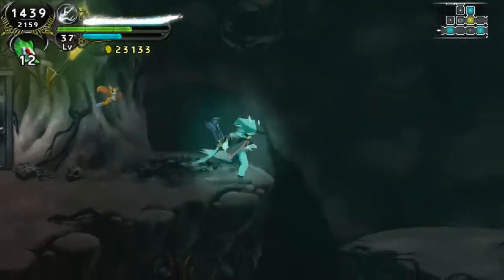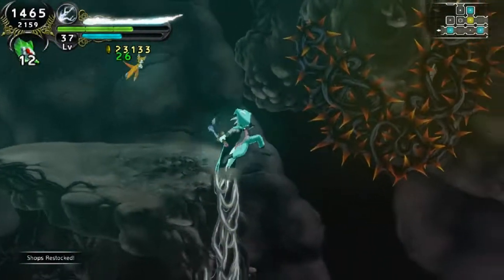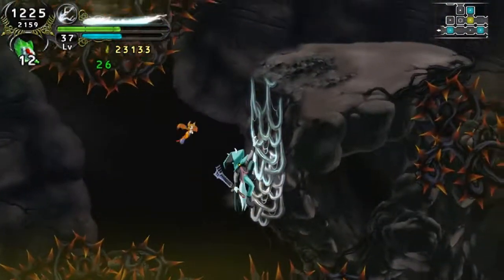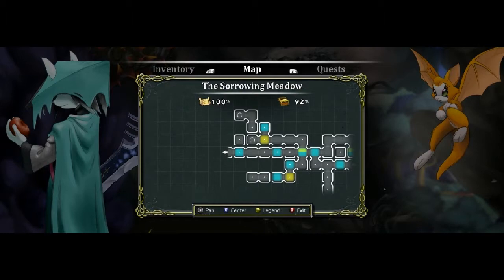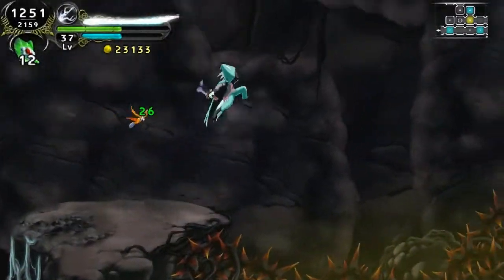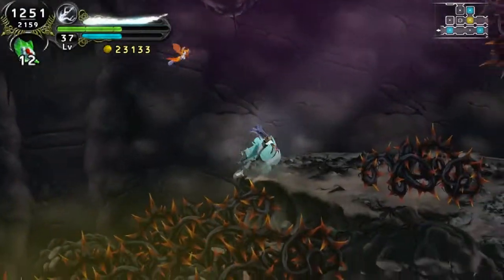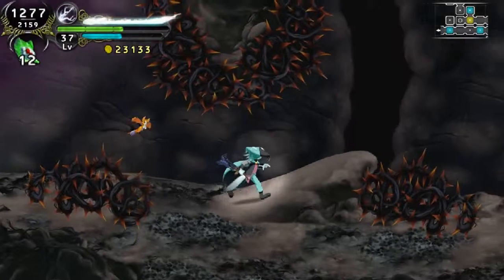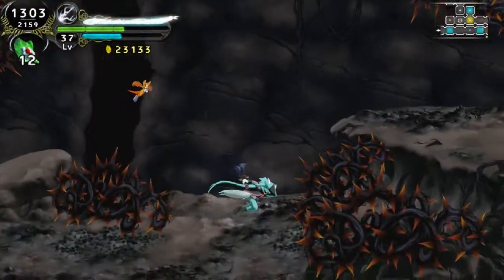So back we go, and that leaves one more item in this area. And by this area, I mean the Sorrowing Meadows. Which is right over there. Oh, there's actually 2? There's something in this area. Where? Did I pass it already?